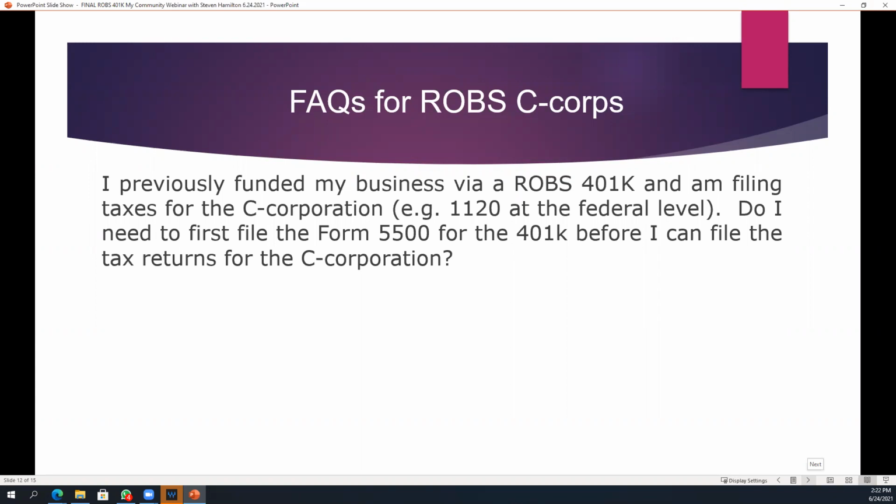The Form 5500 is typically due, if I'm remembering off the top of my head, about July 15th annually. That C Corporation return is typically going to be due April 15th. So based on those calendar year due dates, you're going to want to get that C Corp return done right away. Exactly. You do the C Corporation return before you do the 5500. The 5500 is due 7 months after the end of the plan year. So if it's a calendar year, it's 7 months: July 31st, or October 15th if you file a timely extension.